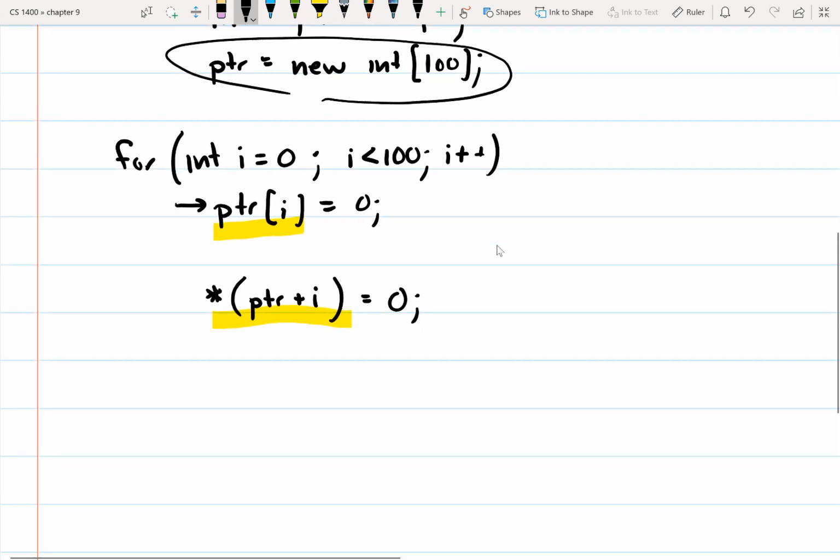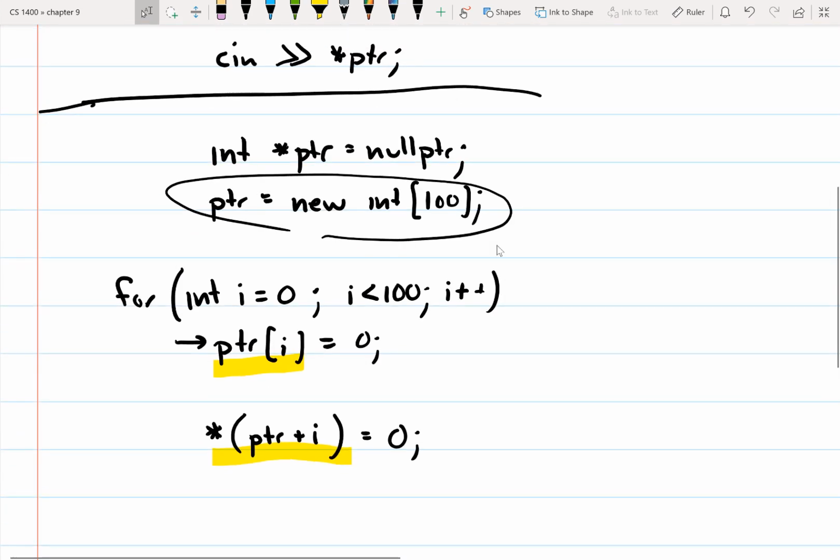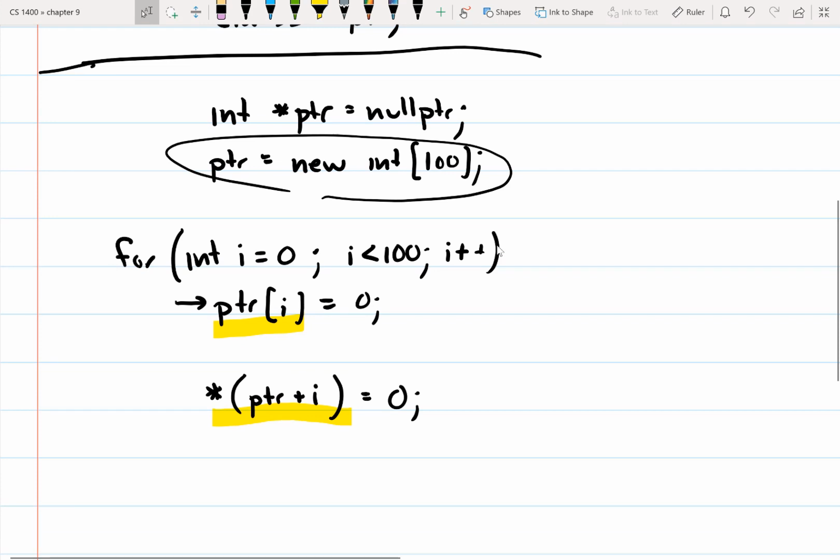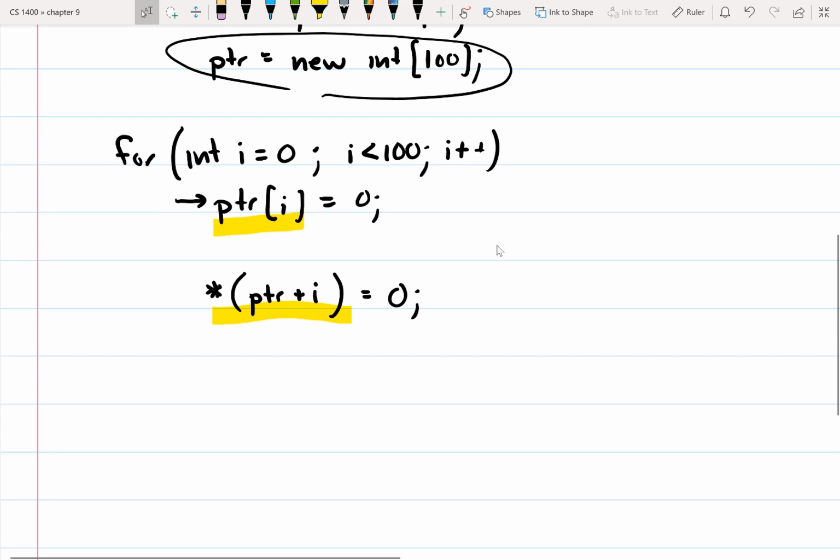One thing I want to mention is, what if we try to allocate new memory and there's not enough? Well, what this is going to do is what's called throwing an exception. And when that happens, basically your program's just going to terminate. So it's going to get an error and terminate. This usually isn't a problem if you're declaring new memory for a variable or, say, a smaller array. But if you try to declare memory for a really large array, that could turn into a problem. So you just want to be careful about the limitations of your system if you're using dynamic memory allocation with pretty large arrays.